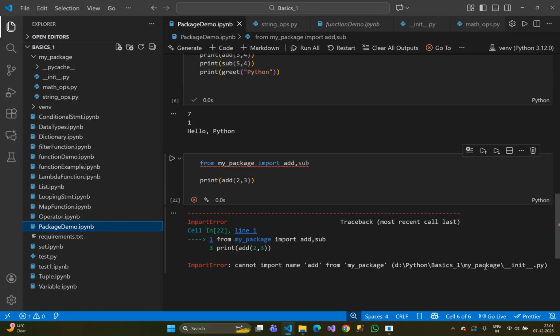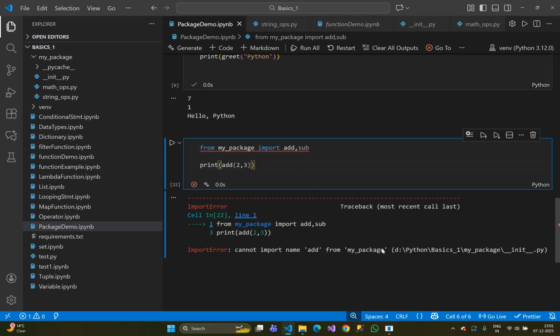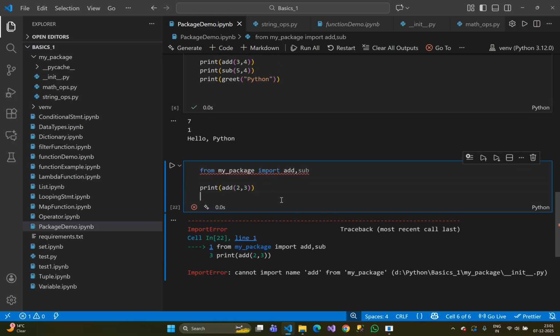My package ipynb, just use it here like that.